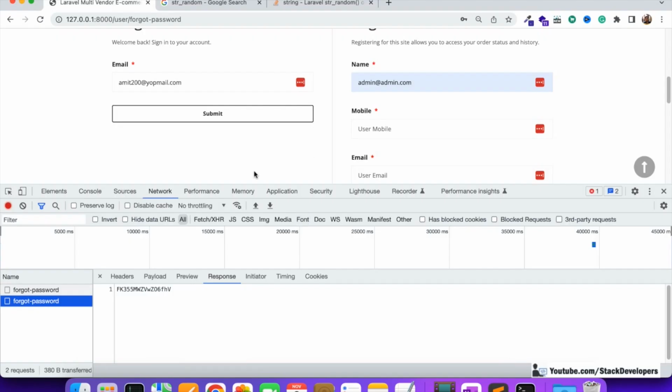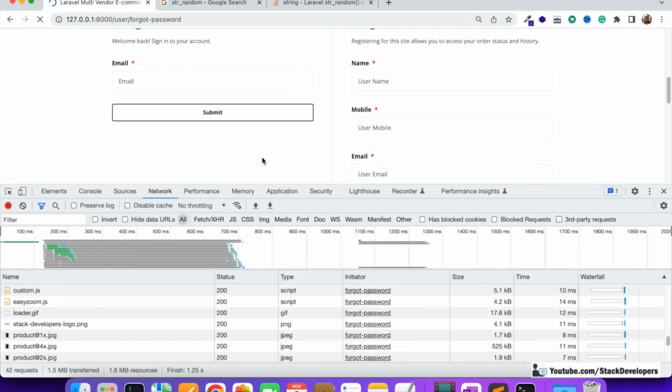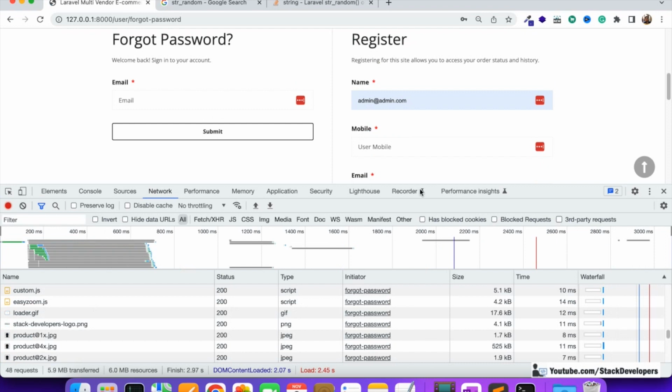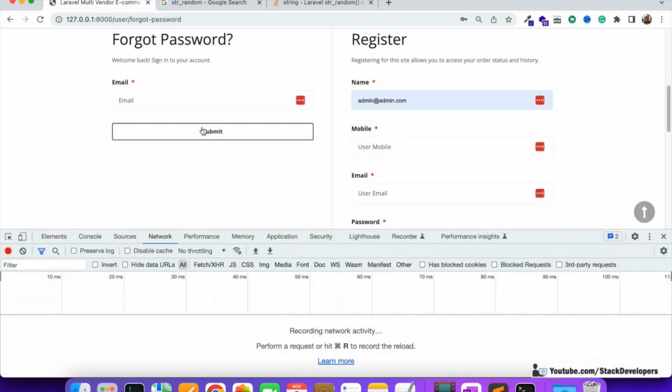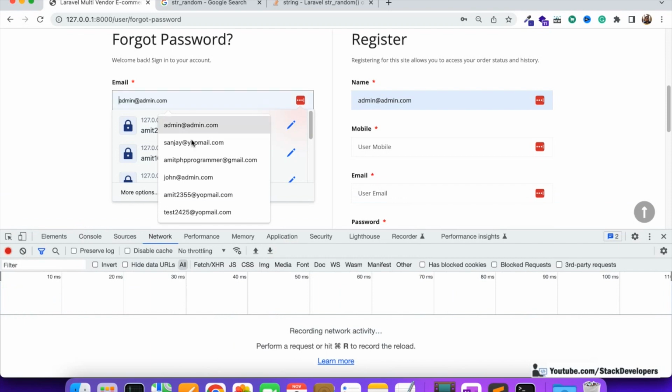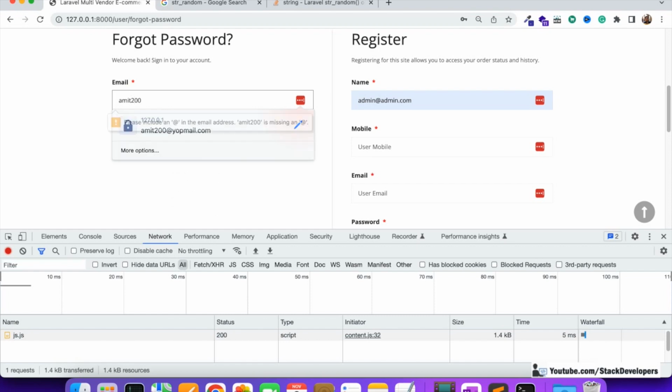Okay, so now let's refresh and check whether it will work fine or not. And let's try now. I'm going to give that email that exists, like Amit200@uopmail.com. Okay, so I need to put the correct email here and click on submit.